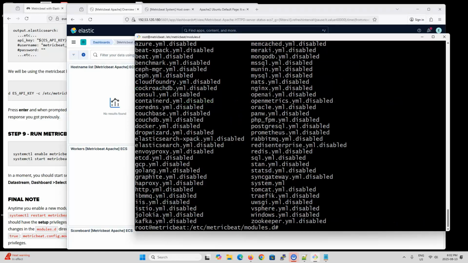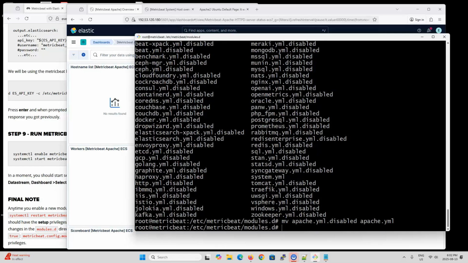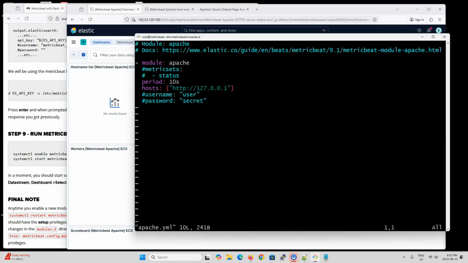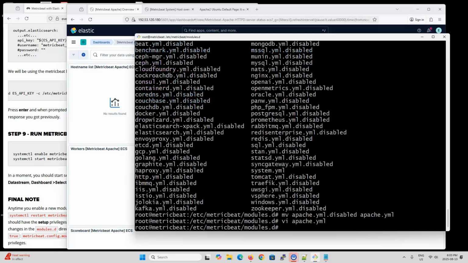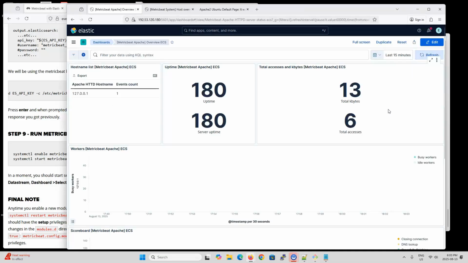So let's go here, mv apache to apache.yaml, and let's edit this to send some status information every 10 seconds, and let's keep the rest as default. Doesn't look like we have to change anything else. And without needing to do a systemctl restart, Metricbeat should automatically recognize that we need to send Apache information over to Elasticsearch. Yep, there we go. We're already seeing data in here.